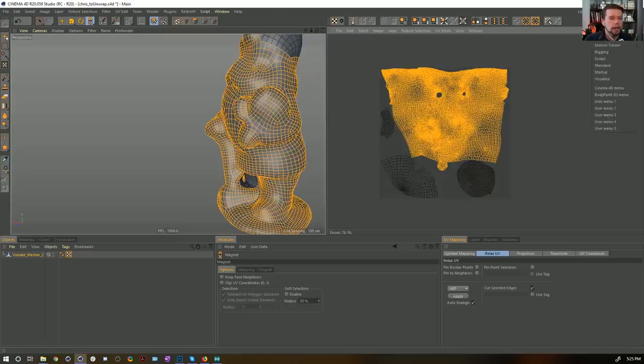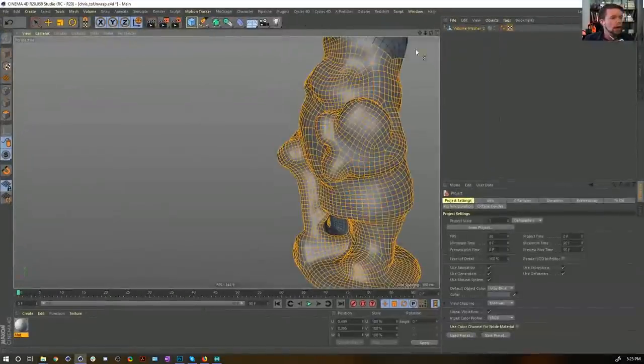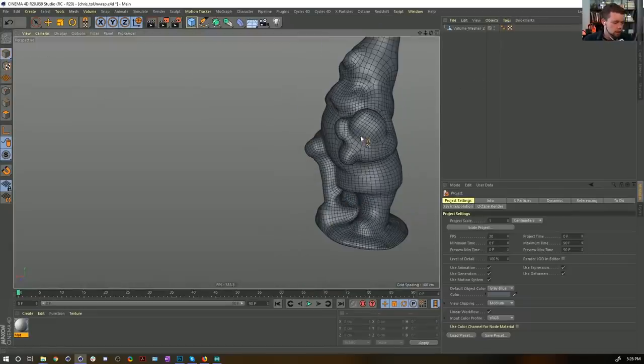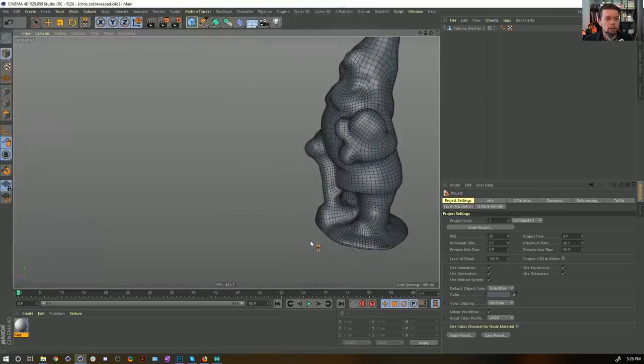So I'm going to go ahead and go back to our startup layout. Pop it back up here. And I'm going to give this another quick save, put it into the file, into our shared folder here. I'll just do unwrapped and hit save. And then pass this back to Aaron again to do the other layout in the other piece of software.